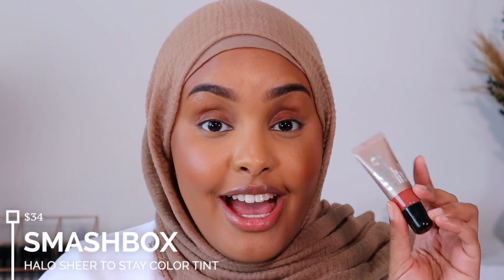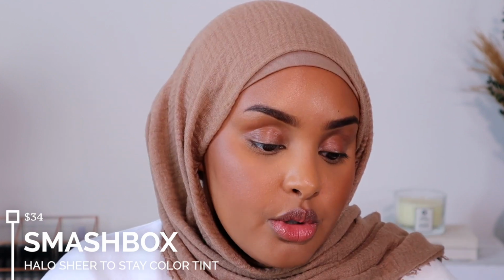So I'm gonna be taking this one from Smashbox. I tried it recently and it's so good. I really love it. This is their Halo Sheer to Stay color tint. It's a lip and cheek tint, and even though it's a tint, it has pigment, guys. A little goes a long way, okay? So this is in the shade Terracotta. It's the perfect burnt orange type of tone.